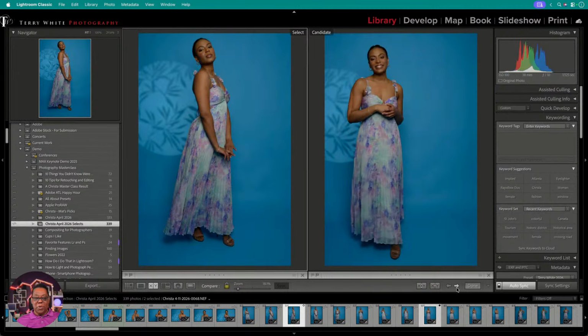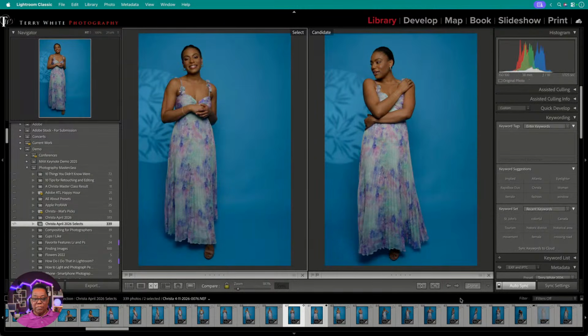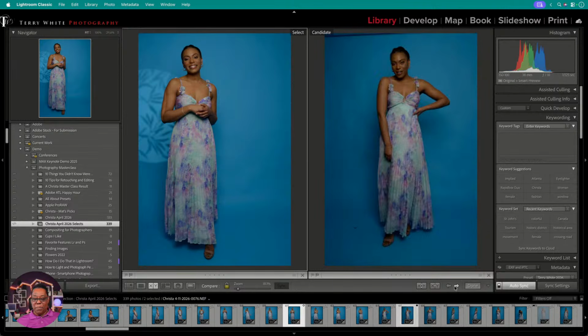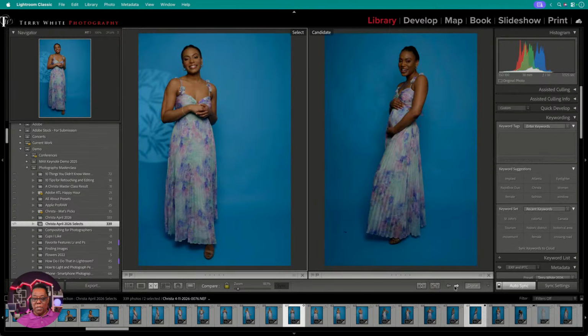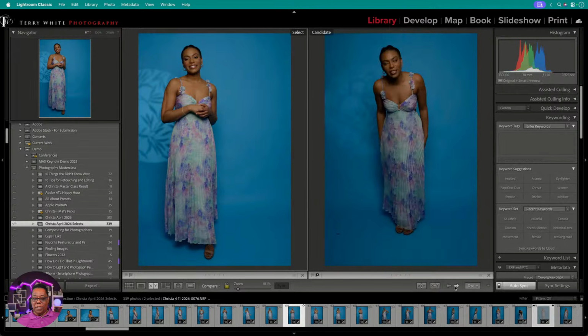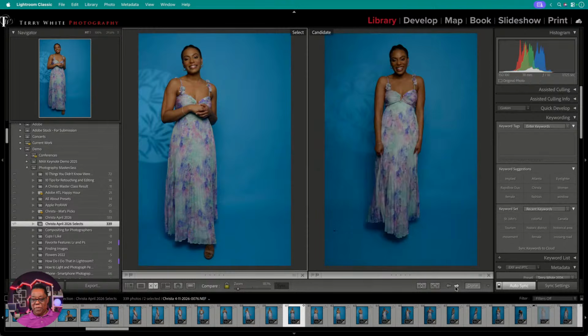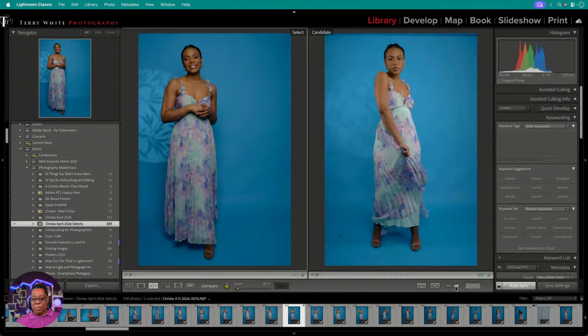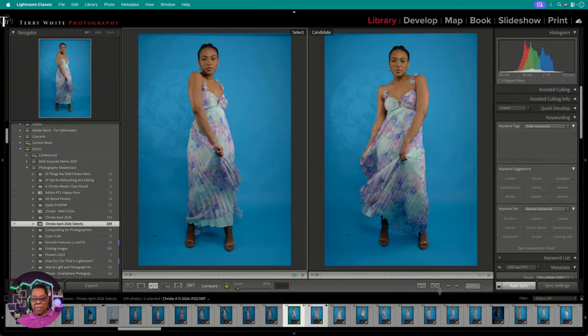So I can say, you know what? I do like this one better than the current select. Let's switch it, or not switch it, but use it. Okay, so now that one becomes the select. Nope, nope. Ooh, I kind of like that one, but nope, nope. Oh, and this one, her eyes are weird. They're not closed, but they're not open either, so I'll mark it as reject. Nope, nope. Ooh, okay, maybe. And then we keep going.